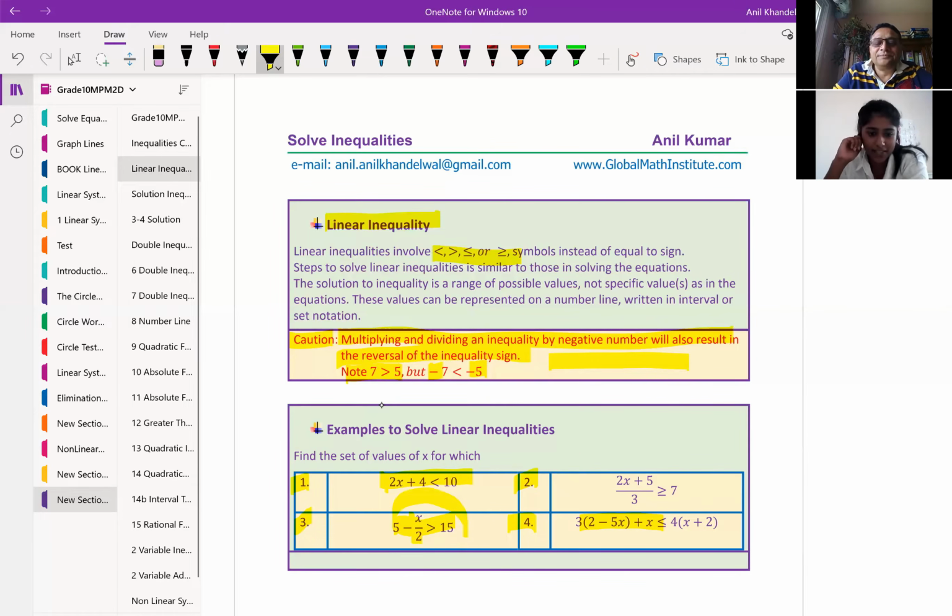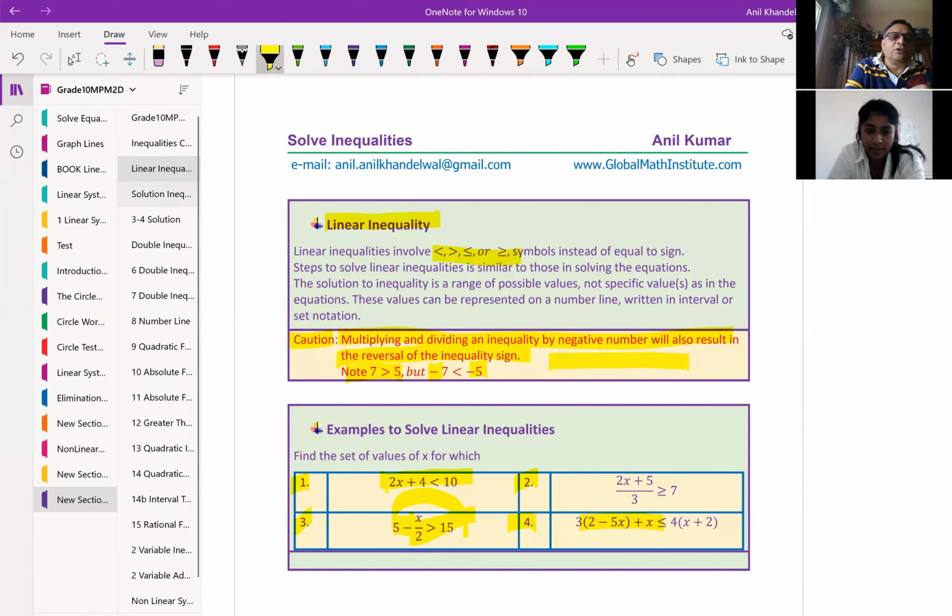So it'll be minus x over 2 greater than 10. Then you times the 2, so it'll be minus x greater than 20. But we can't have minus x, so we would have to times it by minus 1. So it'll be x, and then you switch the sign, so it'll be less than minus 20. Minus 20. Perfect. That is what you have to do.